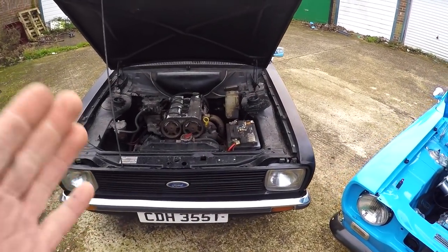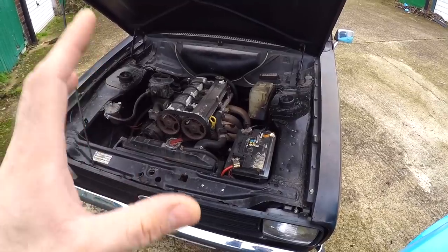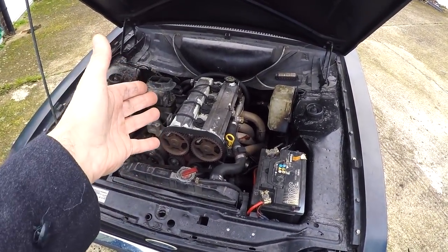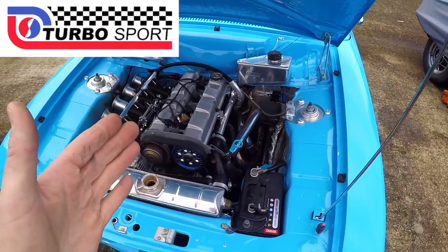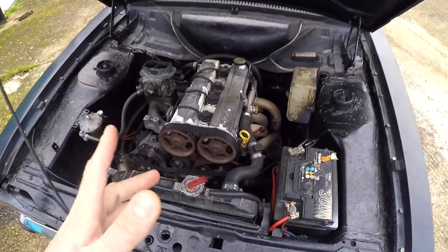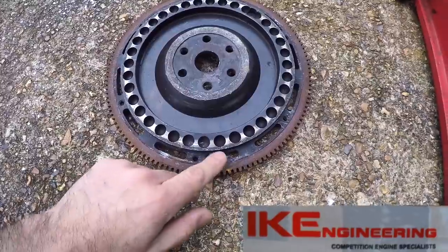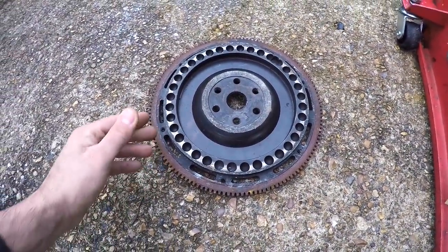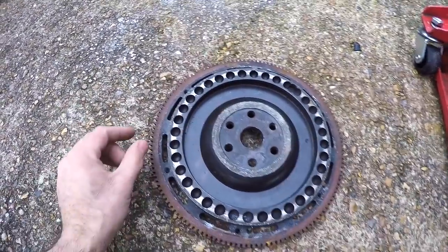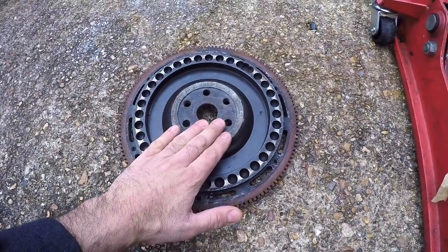Loads of people ask about the clutch when running the ZTEC conversion. Both of my Escorts are running Pinto clutches. To run a Pinto clutch you need a flywheel that's either been made or re-drilled to accept one. In Maud I currently have an 1800 ZTEC flywheel — slightly lighter than the two-litre ones — which has been re-drilled for a Pinto clutch, and she's running a Pinto clutch from Turbosport. In Ester I have a light flywheel from Turbosport and she's running an AP Racing clutch, which was already fitted when the car had a Pinto. I did used to have a light flywheel from IK Engineering on Maud's setup, but I found the starter motor didn't engage with the ring gear properly. I've since changed the ring gear for one from a normal 1800 ZTEC flywheel, which definitely pokes out further.